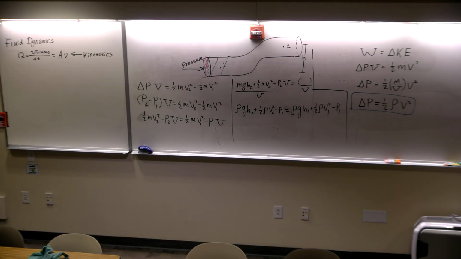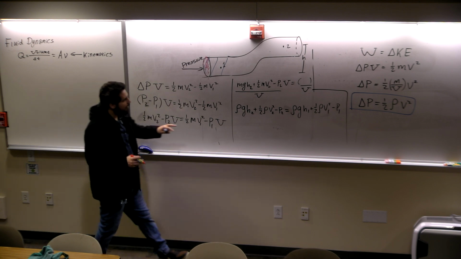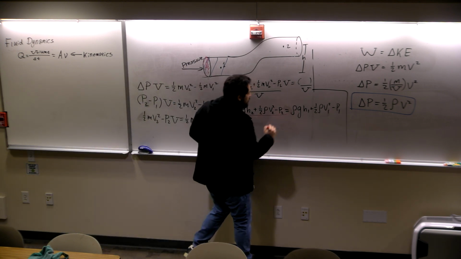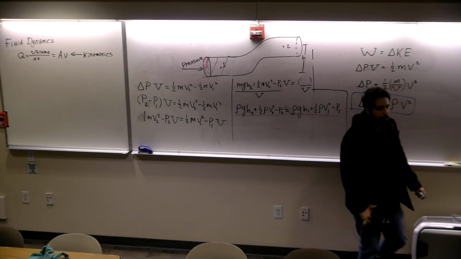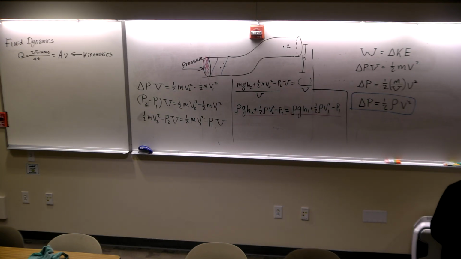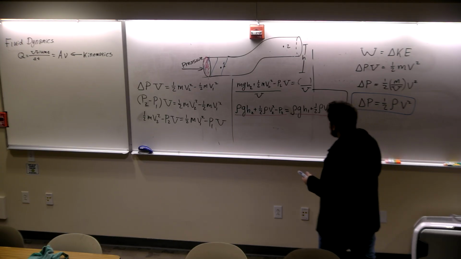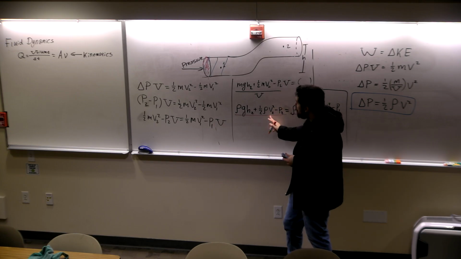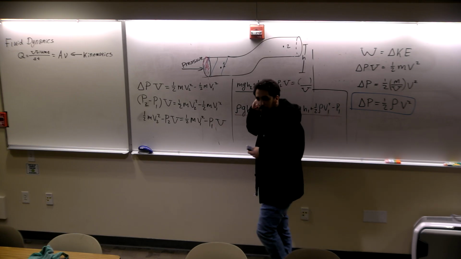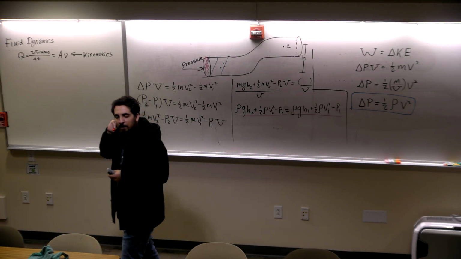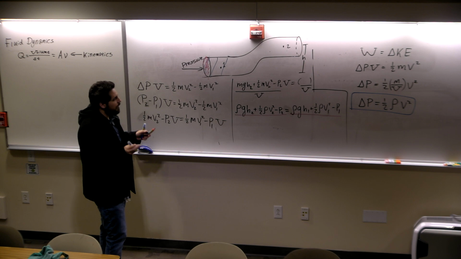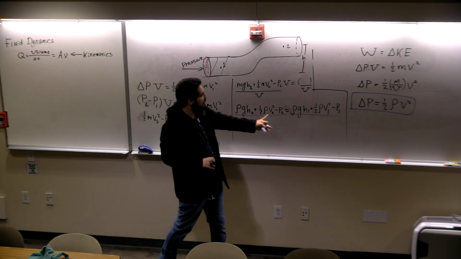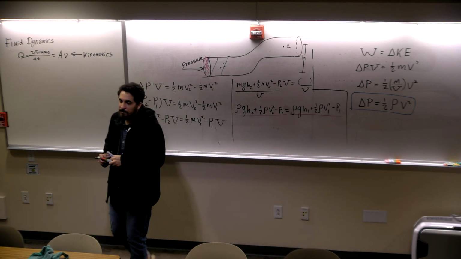Now, what does this tell us? This tells us, first, that all of the pieces in the initial case are equal to all of the pieces in the final case. Or when we say initial and final, we mean region 1 and region 2. Meaning the total sum of these values ends up being a conserved quantity. This is a restatement of conservation of energy, and it tells us that changes in heights and changes in pressure give us changes in velocity.